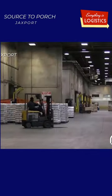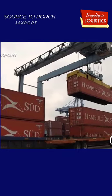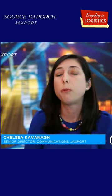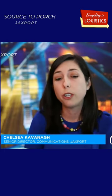We are one of the nation's most diversified ports — that's something we're very proud of. We move a lot of different cargo types; containers and autos are the two biggest, but we also move military equipment. A lot of people may not realize that we are one of the nation's 17 strategic seaports. We are the only port in Florida that moves military cargo for things like national defense and foreign humanitarian aid.